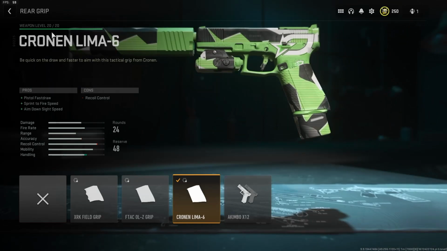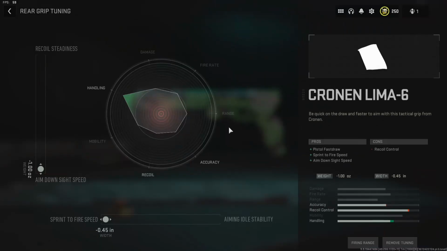Going back to the rear grip, we have the Cronen L6 grip. Be quick on the draw and faster to aim with this tactical grip from Cronen. Pistol fast draw, sprint to fire speed, and aim down sight speed. Pistol fast draw is the thing whenever you're out of ammo in your main weapon, then you immediately swap to your secondary, but both guns are still out. That was a terrible explanation, but it's the weird pistol swap animation that people get in this game sometimes. This is the attachment that does that. Into the tuning for the rear grip, maxed out for aim down sight and sprint to fire.